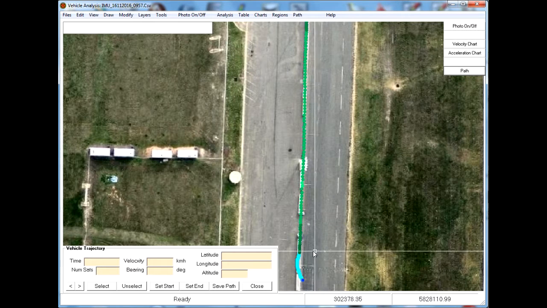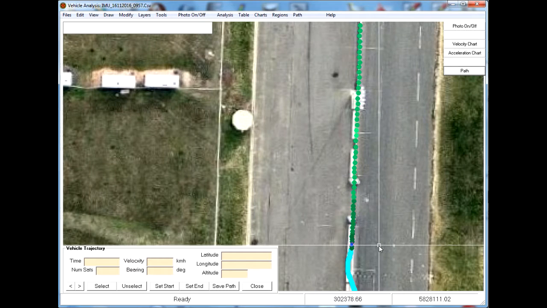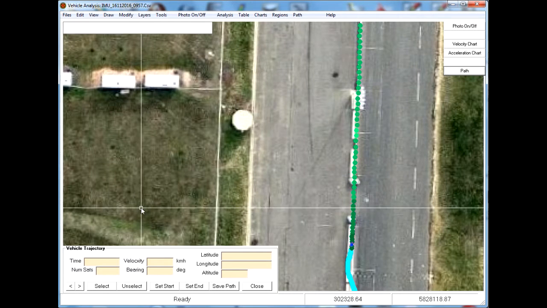So the way we do that is we pick one of the points, and we've highlighted a point. It appears in dark blue. We can actually zoom in there to make it a bit clearer. That point is now highlighted, and we can, in the path screen, hit select, and that will display the information for that particular point: latitude, longitude, altitude, velocity, heading, and the number of satellites which are visible to it. GPS requires a minimum of 3 satellites for a 2D fix, 4 satellites for a 3D fix, and any additional satellites after that improve the accuracy. We would expect to see 10 to 12 for a good set of data.